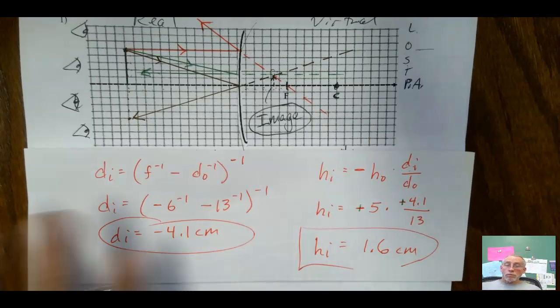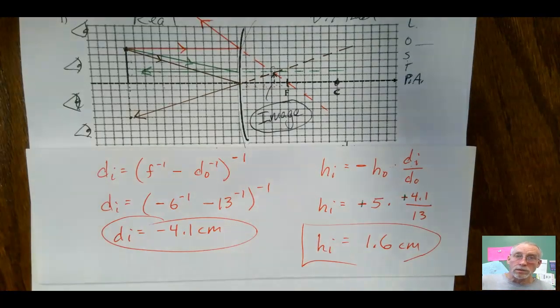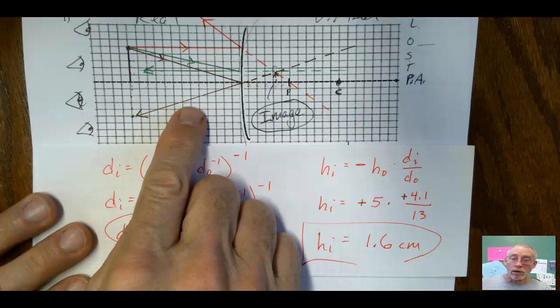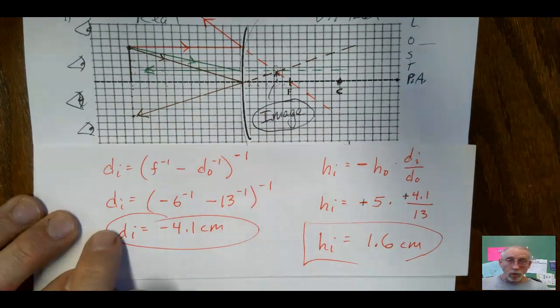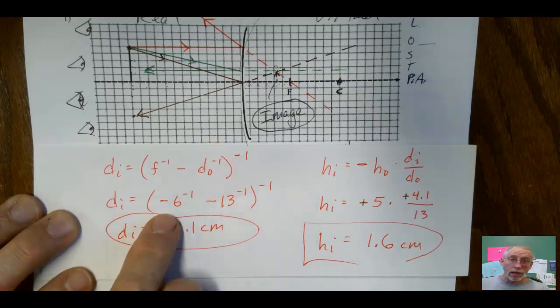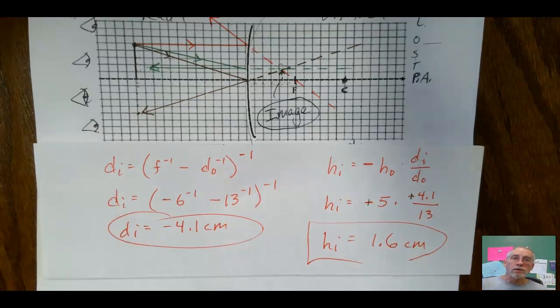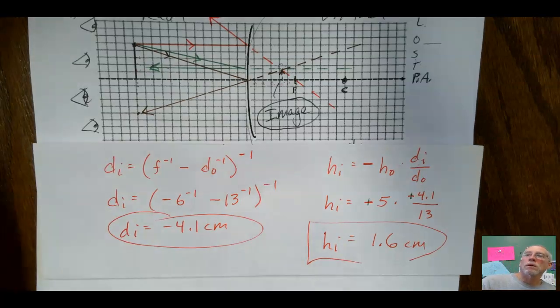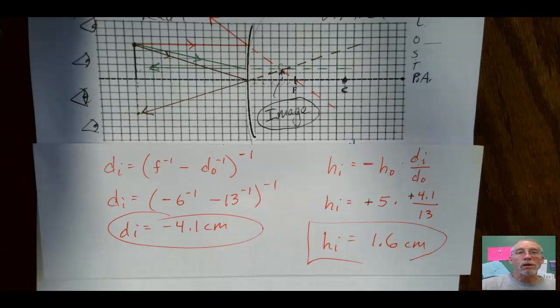Okay? So, the beauty of these convex mirrors is that they almost always are the same. You're always going to get a similar kind of diagram. You won't have the variety like we have with the concave. And the math will always come out the same way. As long as you remember to use a negative sign on your focal length, it's going to be great. You'll get a negative here, and you'll get a positive there. Okay? Virtual and upright. All right. I think I'm going to call it quits there. We're approaching 15 minutes. But everything you needed to know about convex mirrors, all wrapped into a tidy package.